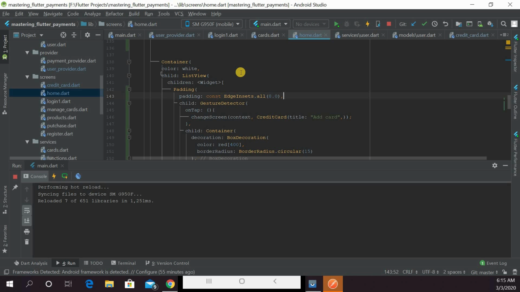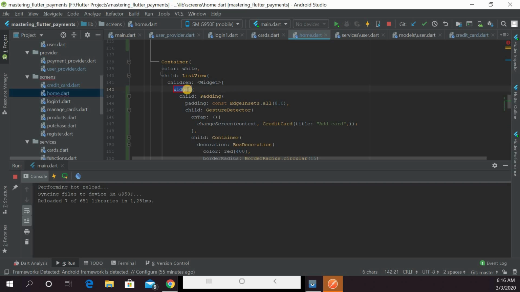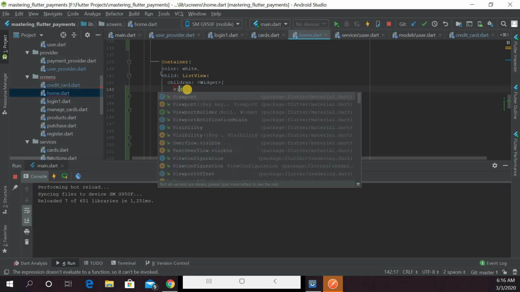So, to make that possible, we are going to come here to our padding, and we are going to wrap this with a widget called visibility widget.